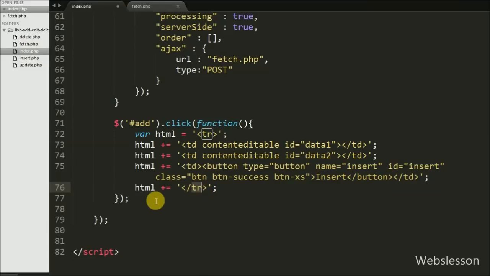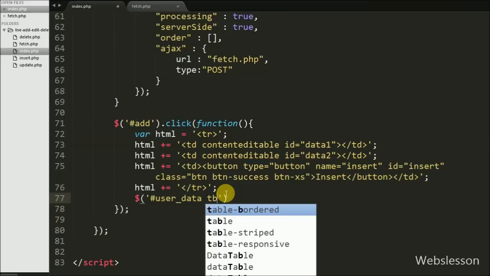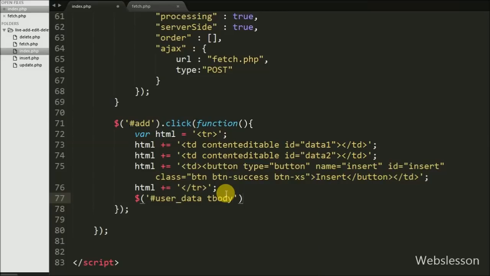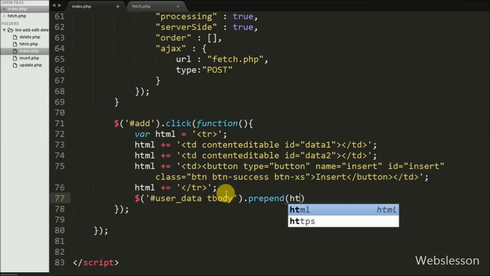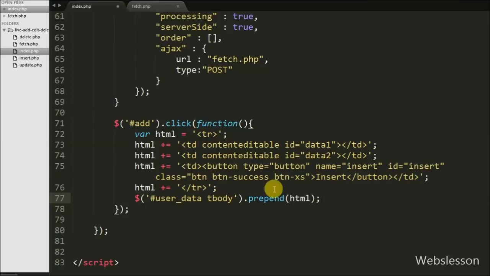This way we have created the HTML code for a blank editable table row. Now when we click on the add button, the blank row must be appended at the start of the table, so we write $ with table id user_data tbody with the prepend method, and under this method we write the html variable. So this code will append a blank row at the start of the table.